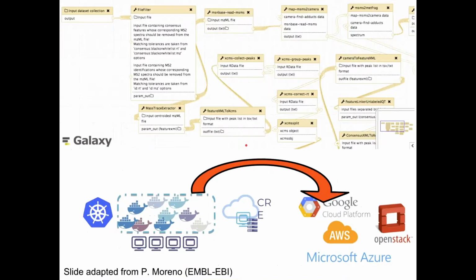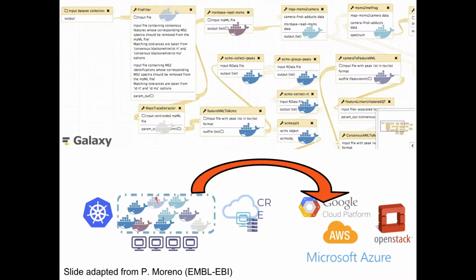And in PhenoMeNal, one of the issues is that it's sometimes a bit tedious to set up Galaxy, and you will need the support of your local administration, maybe your local bioinformaticians to set up Galaxy. You see there's a lot of tools involved in there, and setting that up could be fairly tedious. But in PhenoMeNal, what we have done, and Pablo mentioned that yesterday, we are encapsulating the individual tools as Docker containers.